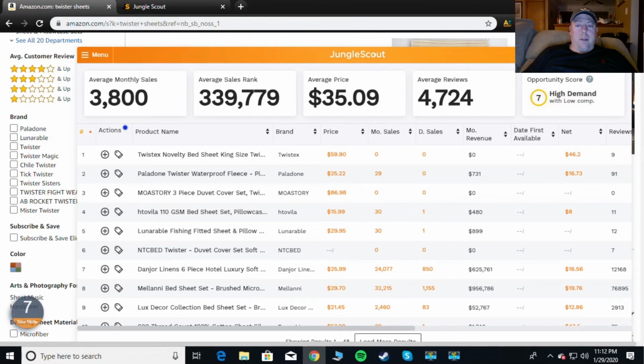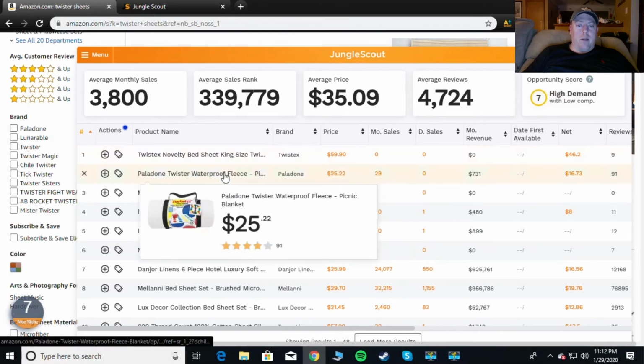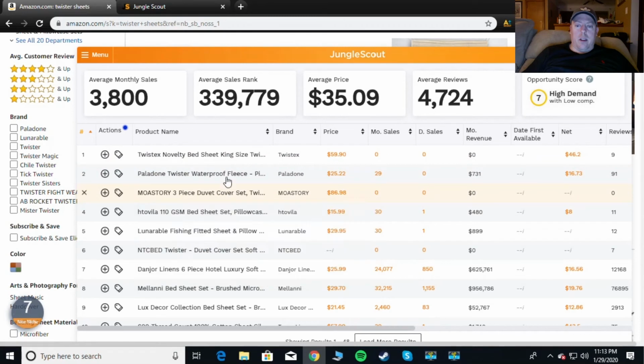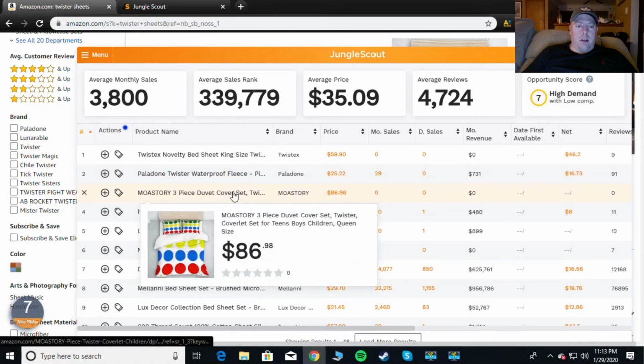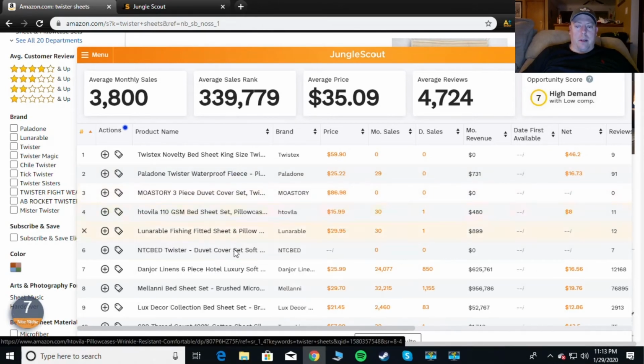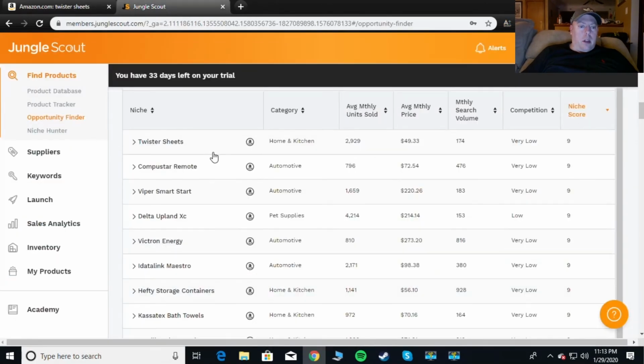High demand, low competition. You believe that? Twister sheets. Now, $29 a day. Thing is, I'm pretty sure I don't know how they're selling it like that. It's actually a sheet. They're actually selling a game. It's got to be trademarked, right? I mean, I don't know. They're not selling anything. So, I clearly can't mess with that. At least I don't think so.